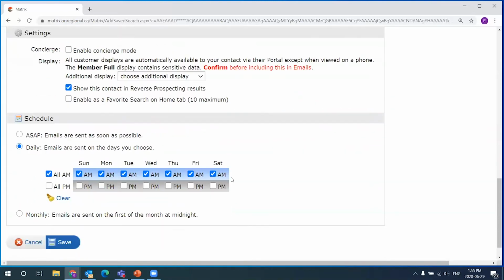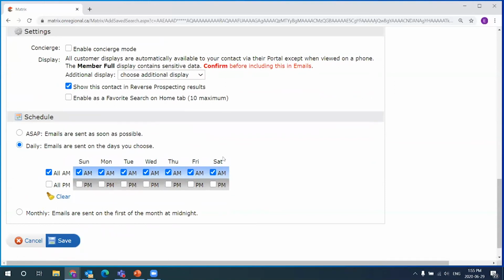Where daily is completely different, okay? A daily reminder, instead of sending an email right away about the listing and notifying, is just a reminder email that will happen on the schedule that you choose.